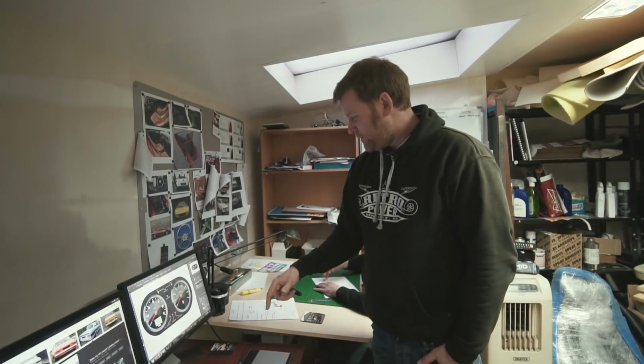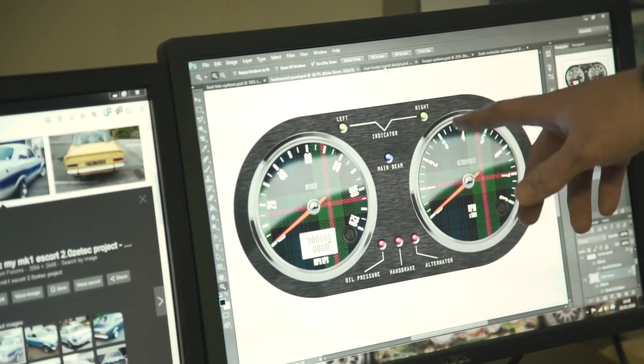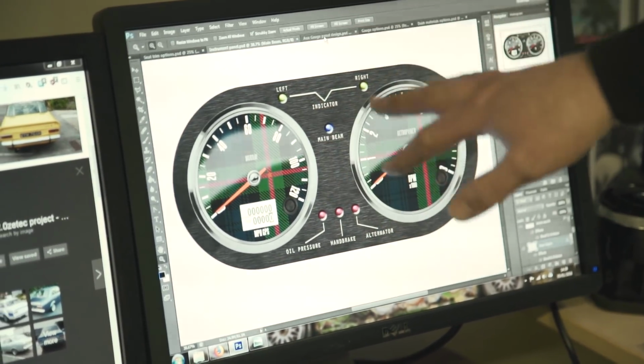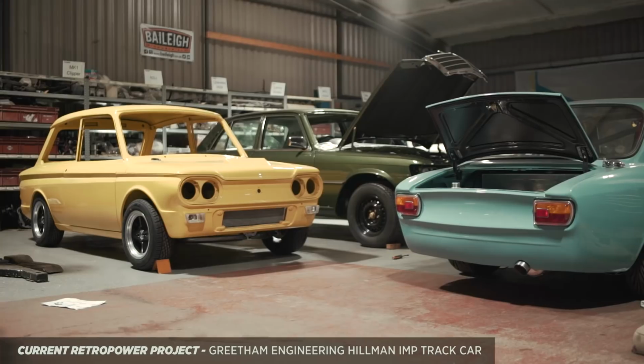One of the things he talked about was having tartan on the seats. So an idea we're throwing out there, but it might be completely disregarded, is having a flash of that tartan on the instrument faces. Because we were trying to think of a way of incorporating it onto the dash, and there isn't really a way of getting that tartan on the dash without it looking way over the top.